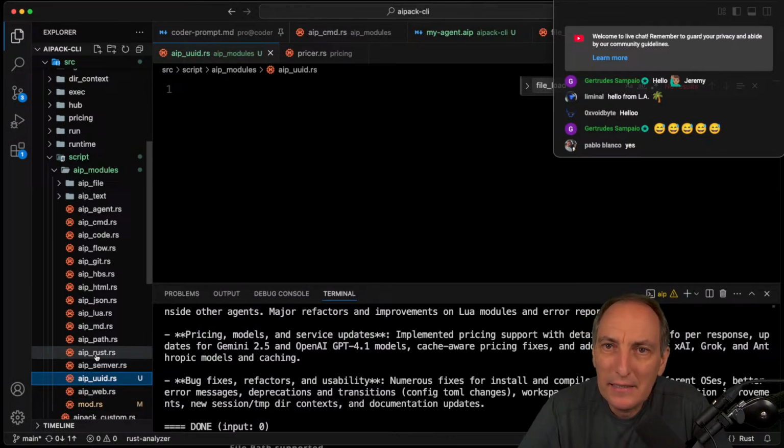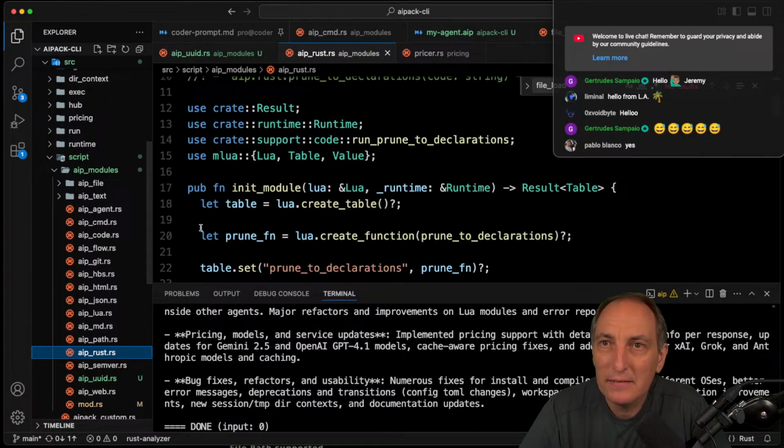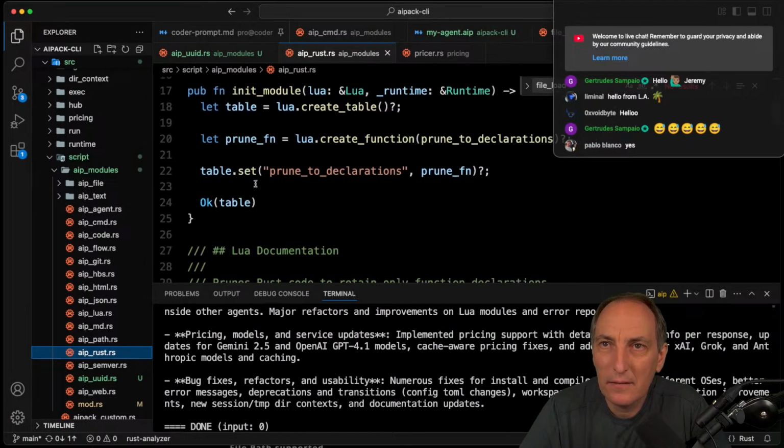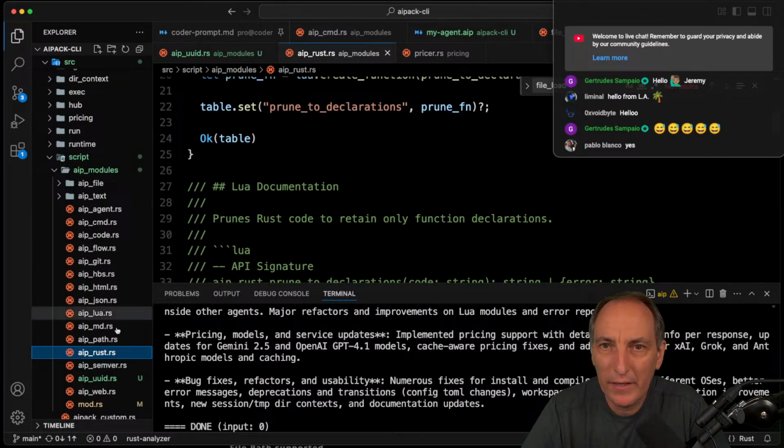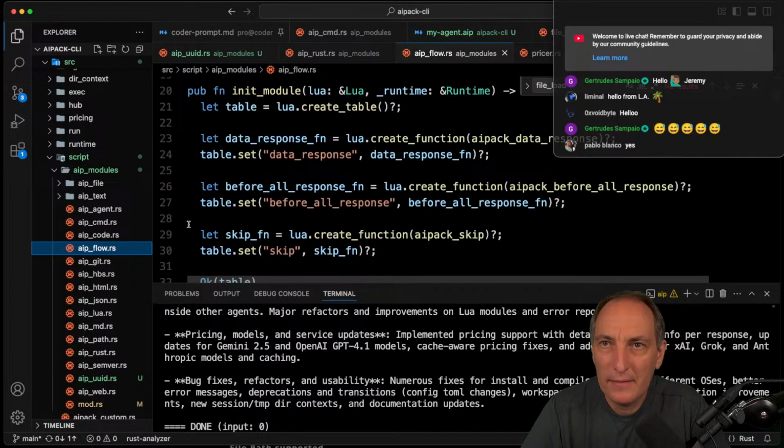But as you can see, in all of those AIP guys, there's a clear pattern here. I have the init modules, I do this, and then I set the variable here. There's only one, but if I go to my flow, there's going to be more. And then there's all this kind of thing. So I can copy paste, put it there, and all of this. But that is where AI is great. Okay. So that is one thing.